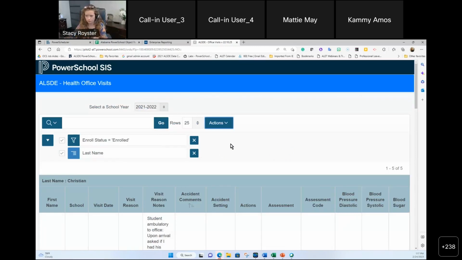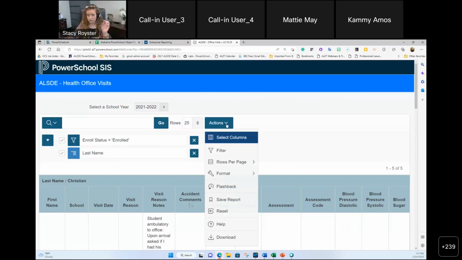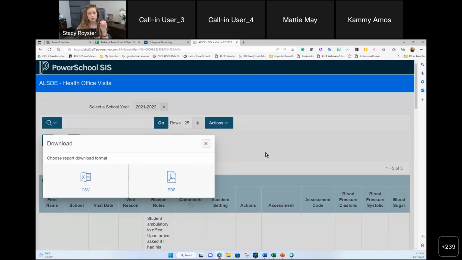So let's talk about printing for a minute. Where do I go to print this, or what are my options for extracting this out? Because it's great, I can see it on the screen, but a lot of times we need it on a piece of paper for some reason to turn over to someone. So down here under the actions, because remember, actions are your best friend, you have a download button. So if I click download, depending on which report you're running, you get different options of what you can do and download. I think there's 4 total.